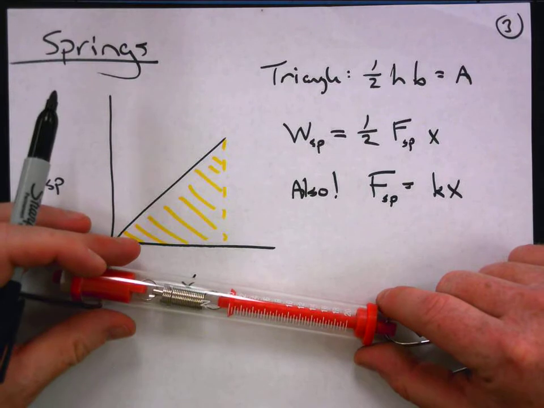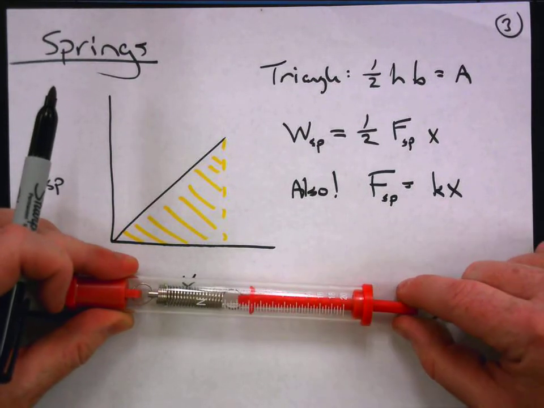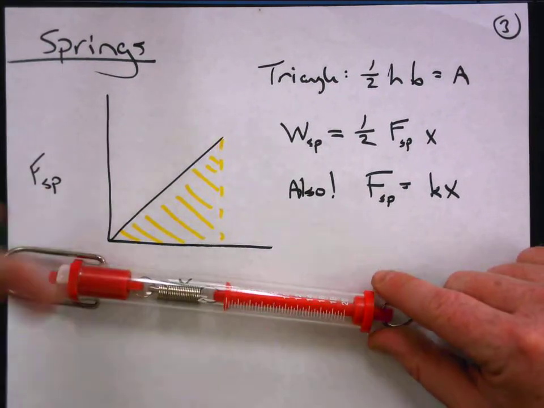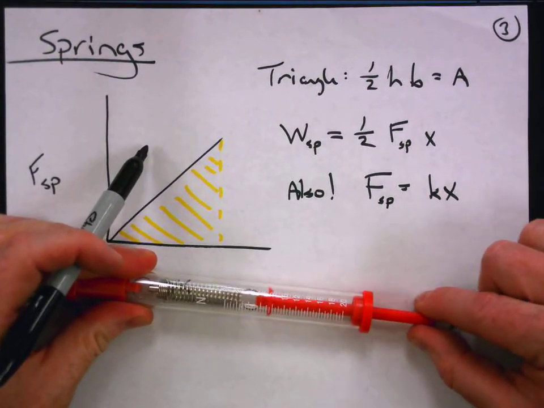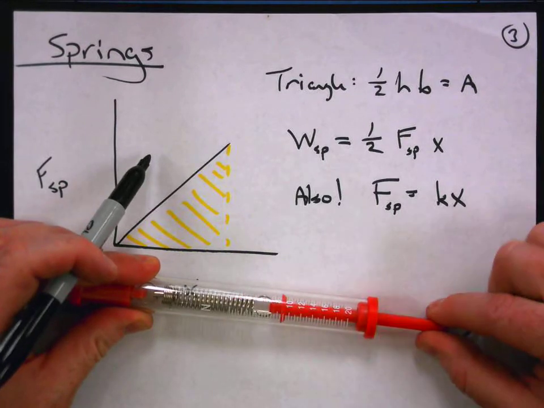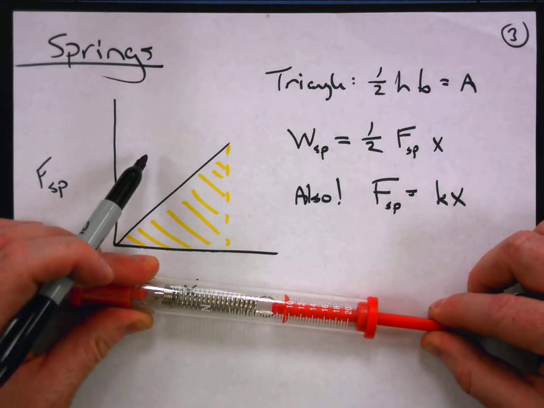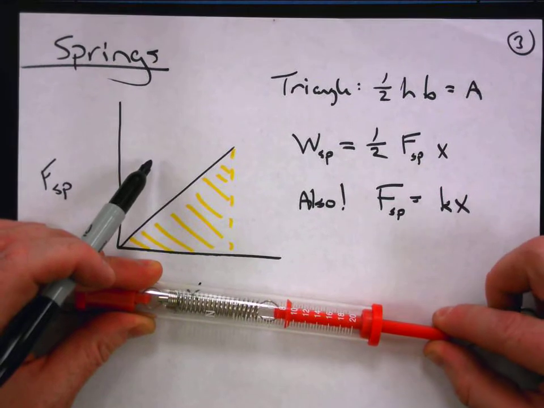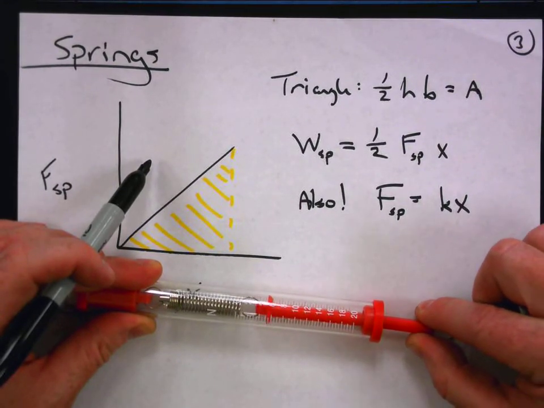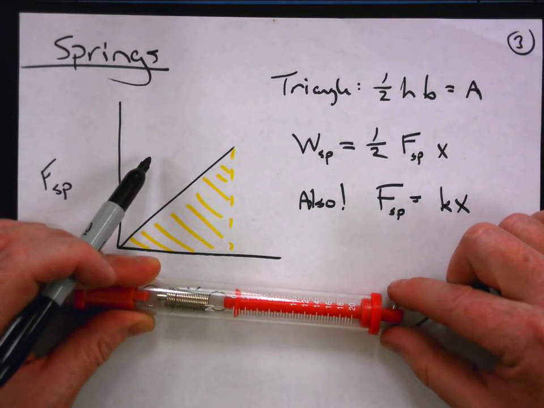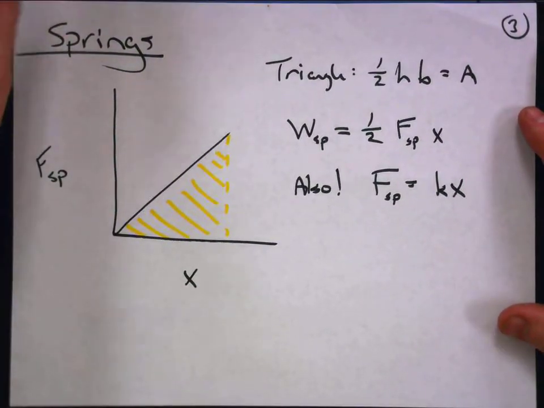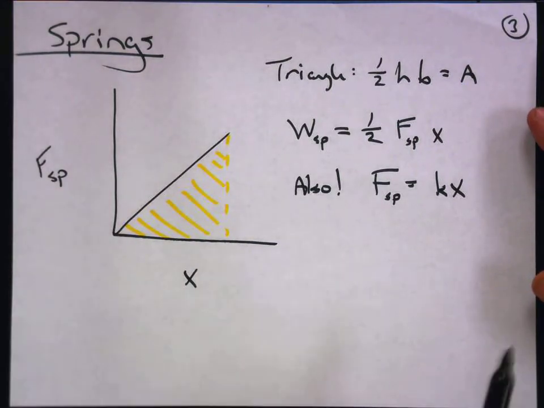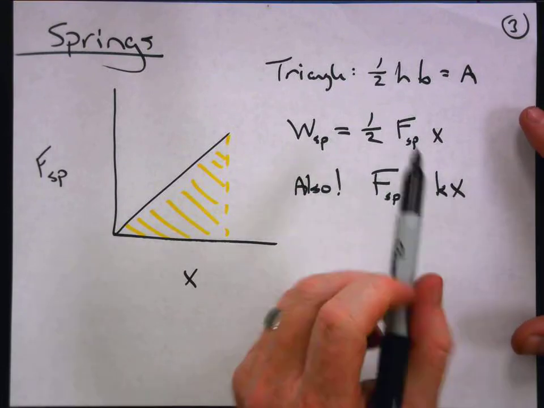If I talk about the force that I use to stretch the spring, well, the movement is that way and my force is that way, and so I'm doing a positive amount of work that way. When I move this way, what is the spring force doing? Negative work. When it goes this way and I hold it and it goes that way, my force is doing negative work. It's sort of arbitrary. This positive and negative is arbitrary depending on how you view it. So never mind the minus sign. Mathematically, it actually is not important.